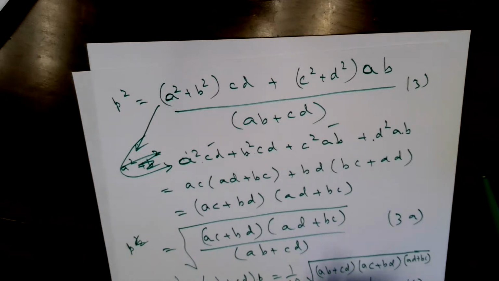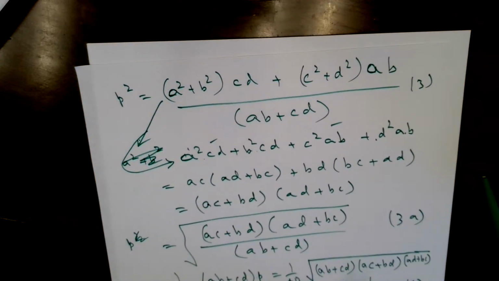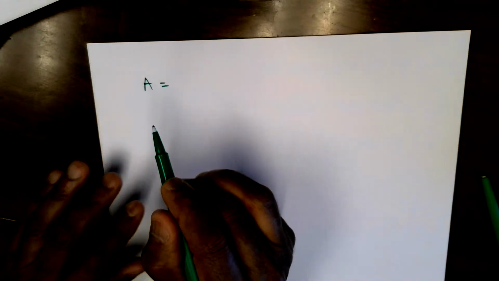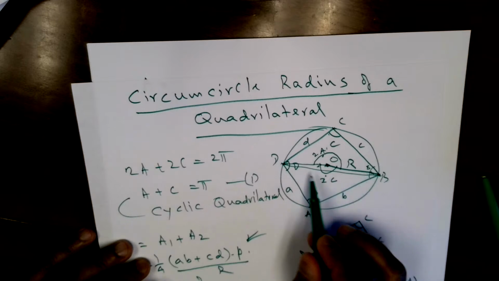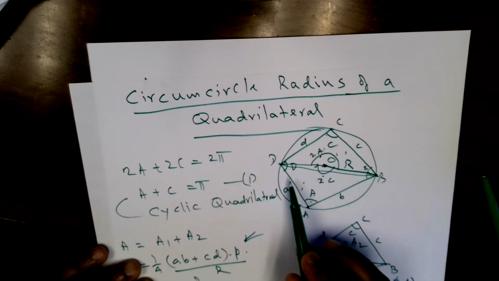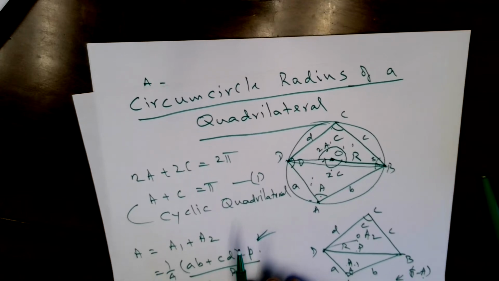Now, we can also use this P formula, or rather the cos A formula, to find the area of the triangle another way. So area of the quadrilateral, I meant. So area of the quadrilateral is once again these two areas. So this area, another formula is, going back to the triangle.